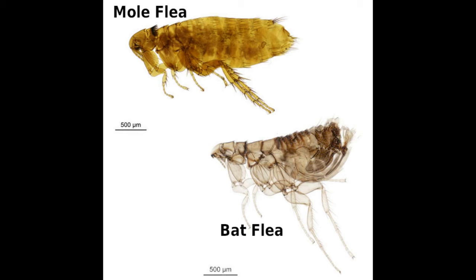Jumping has no benefit for them, since they're spending their lives on the hosts that they find. Indeed, jumping off a flying host would probably not be such a good survival strategy. In species of flea with poor jumping ability, the pleural arch has reduced amounts of resilin, or it can be completely absent.